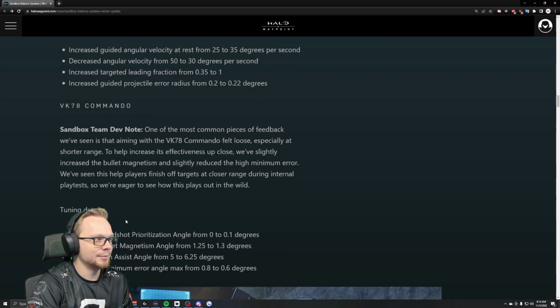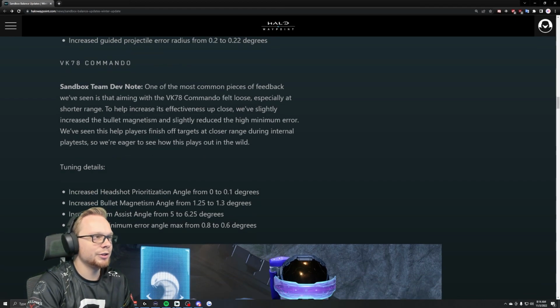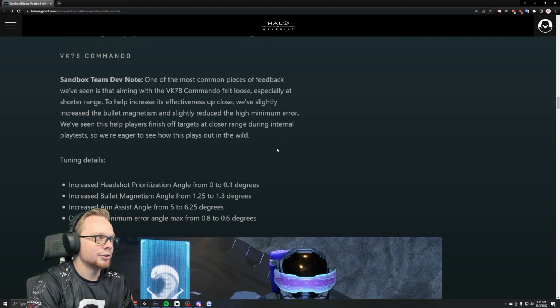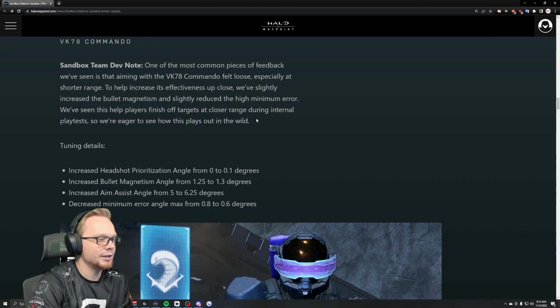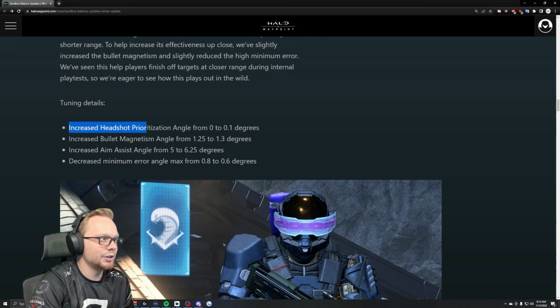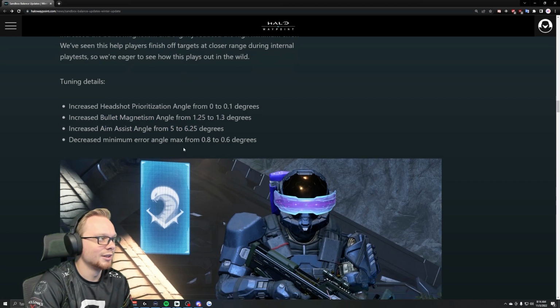All right, so next change is the Commando. This is gonna be an interesting one, right? So to help increase the effectiveness up close, we've slightly increased bullet magnetism and slightly reduced high minimum error. They've seen that it helps players finish off targets at close range during internal play tests. So they increased headshot prioritization angle, which I don't really know what that does other than guarantee more headshots with increasing bullet magnetism. Increased aim assist, which is interesting, and decreased minimum error angle.